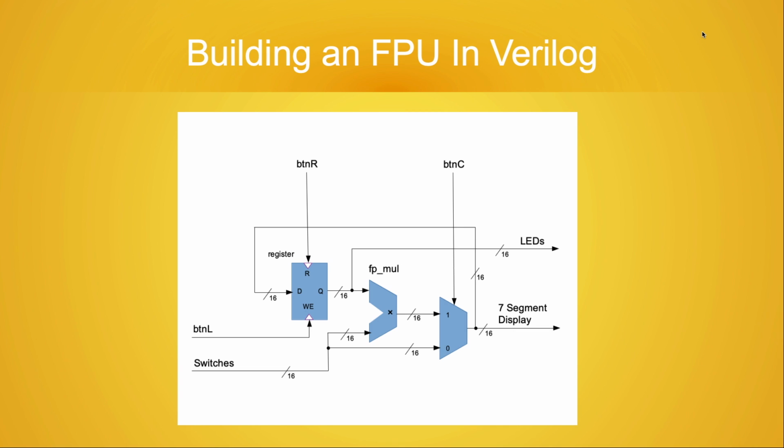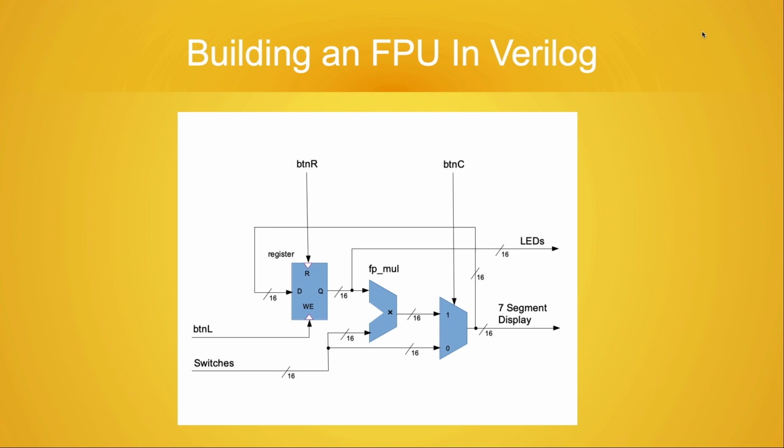You can also see that the value coming out of the mux is routed back to a 16-bit register. This 16-bit register sends its output to two different locations. The first location is to the FPMUL module. The value stored in the register is our multiplicand value. The output of the register is also routed to the 16 LEDs, which are located above the switches. The LEDs are used to confirm what value is stored in the register.